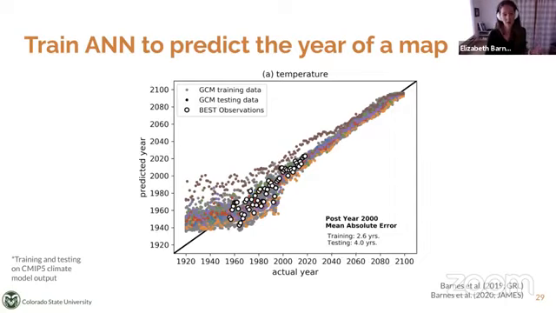Now, I will mention that climate models are wonderful tools, but they have issues. And so it's possible that our neural network could learn wonderful things from climate models that have absolutely nothing to do with the real world. So as a test, once we've trained our neural network, we then take maps from the observed Earth, the real world we live in today, and we push those through the network and we say, guess what year it is? And those guesses are shown in the white dots here. And what you can see is it gets the year generally correct. Now that's very exciting in my view, because what that tells us is what the neural network has learned from these climate model simulations is applicable to the real world.